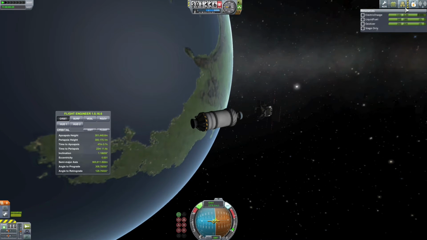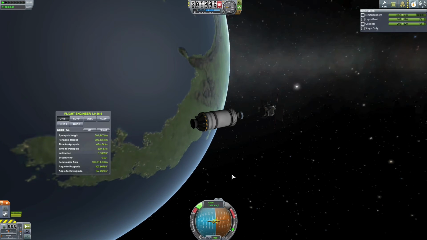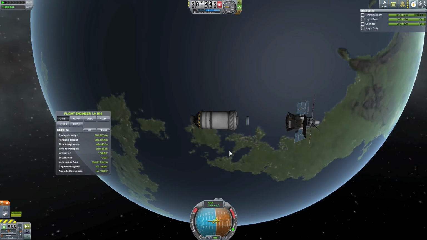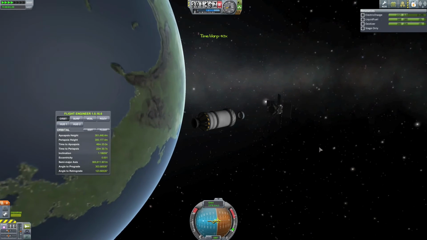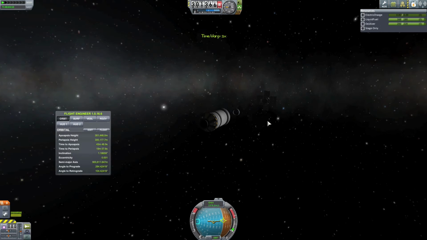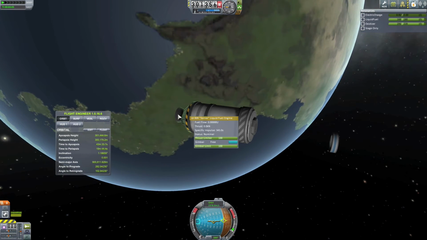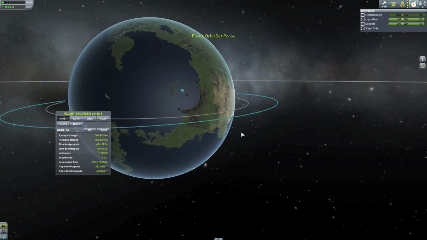And I'm going to go ahead and turn off SAS. And the only problem is that the only way I'm going to be able to get this back is by boosting and going. So I have to wait a little while. I think that'll work, because he's a little bit faster than I am, so if I can... And I have no electric charge. That is amazing. No electric charge means free orbit.